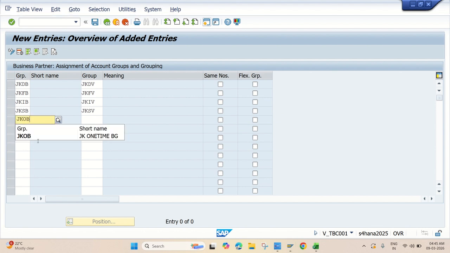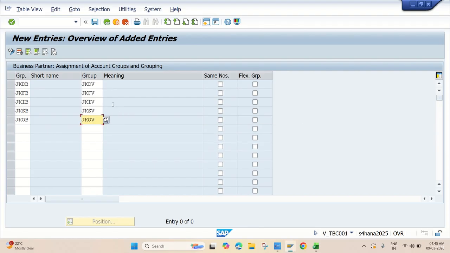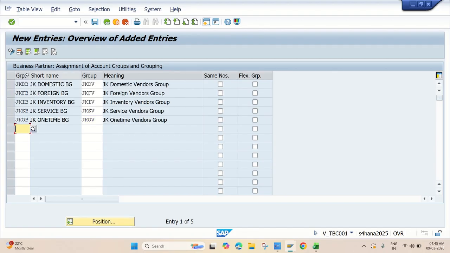JKOB, one time business partner group. JKOV, one time vendor group. Okay, and this is for BP grouping, this is for vendor grouping. So we have integrated those. Okay, save.